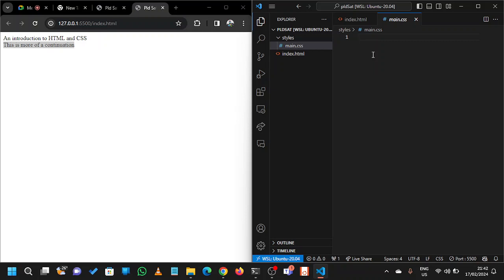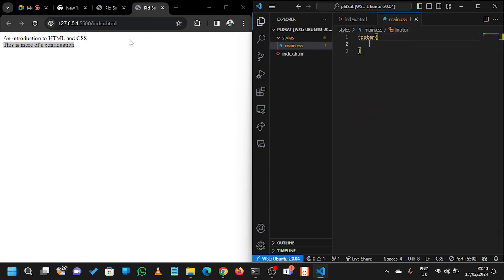There's one called using the ID selector. There's another one using a class selector, and then there's another one using the normal element selector. With the element selector, you just use the name of the element. So in this case, because we want to style our element called footer, you just start with footer and then open a brace like that.